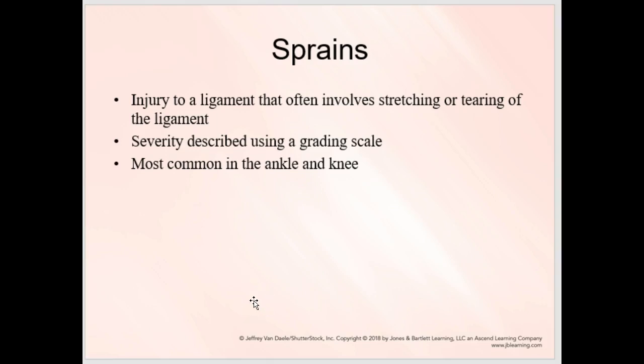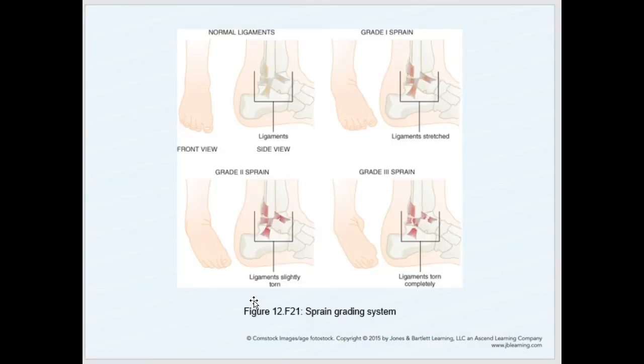So a sprain is an injury to a ligament. A strain is an injury to a tendon, just to note the difference. So we're most commonly apt to sprain the ankle and the knee because of all the ligamentous structures around those areas. There's a grading scale. You don't need to know what the grading scale is, but there's different degrees of involvement. And that varies, actually may have it on the next slide, that varies according to if it's been stretched, torn, or completely torn. Let's see if that's what's on the next one. Here we go. Yep, here's the grades.